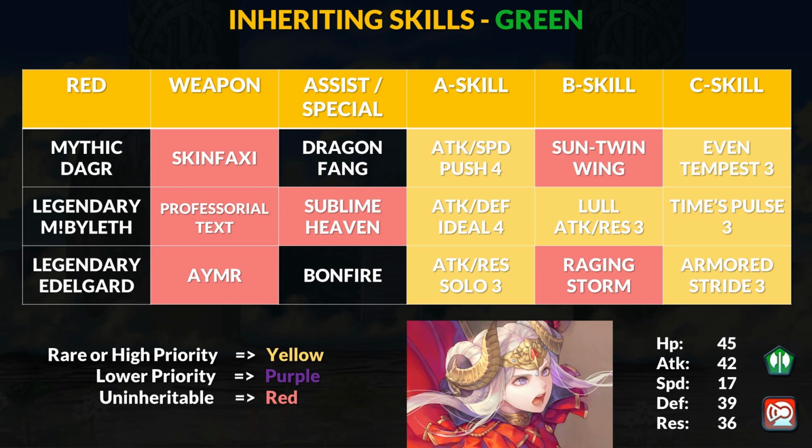A Myrrh inflicts -6 attack and defense and prevents a follow-up attack. Edelgard does get a free follow-up attack against beast or dragons, otherwise she generally abuses Raging Storm for her second hit. To get around that, she has Armored Stride and she has Attack and Res Solo 3 because again, her entire kit requires the solo condition. Definitely interested to see what her remix ends up being considering the monstrous showcase of Fallen Edelgard and the very meta shift to save skills for army units.